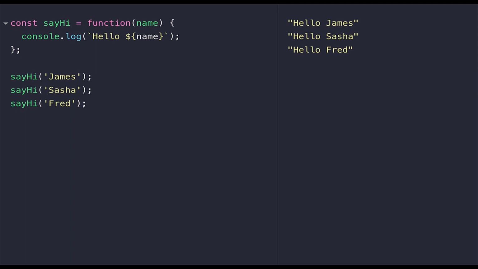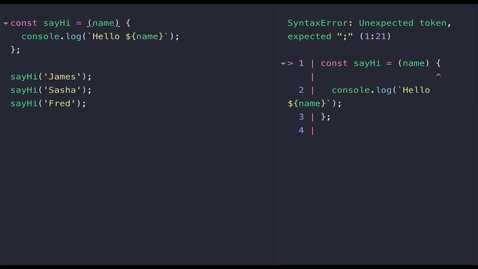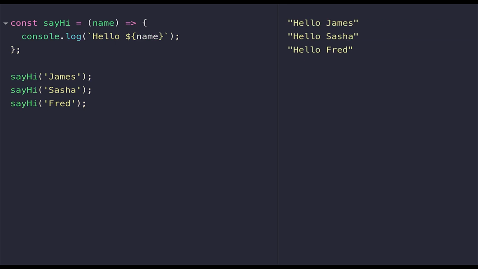So the third way to define a function is to use the ES6 arrow function syntax. And that's very similar to using this second approach to defining a function, but we can actually just remove some of the keywords to make the function definition shorter. So the first thing we do is remove the function keyword, and after the parentheses with our argument in there, we put an equals and greater than sign. And you can see the output on the right hand side is coming out exactly as it did before.